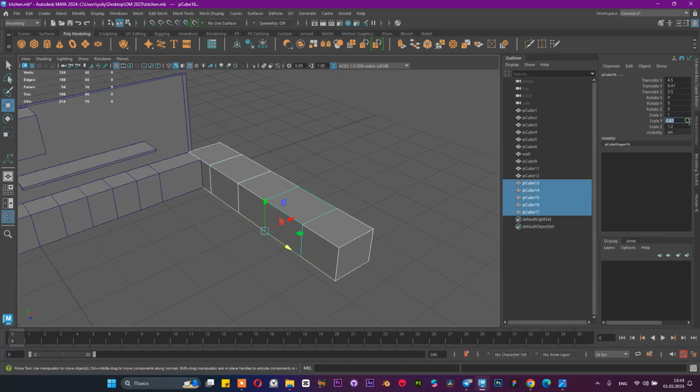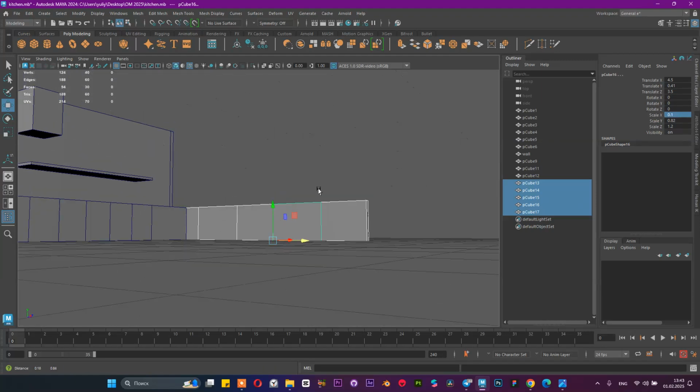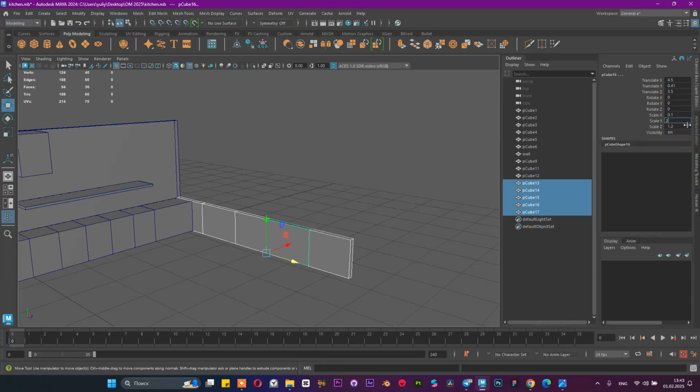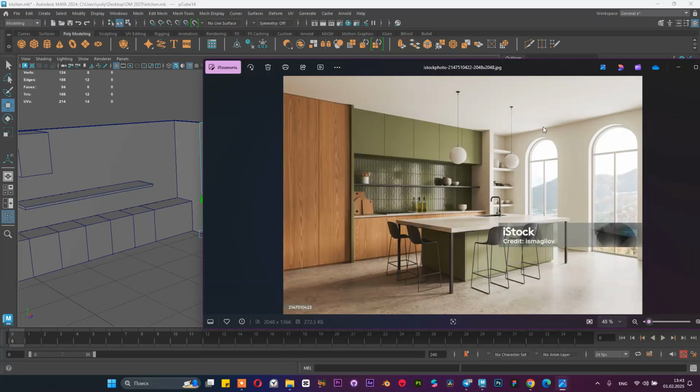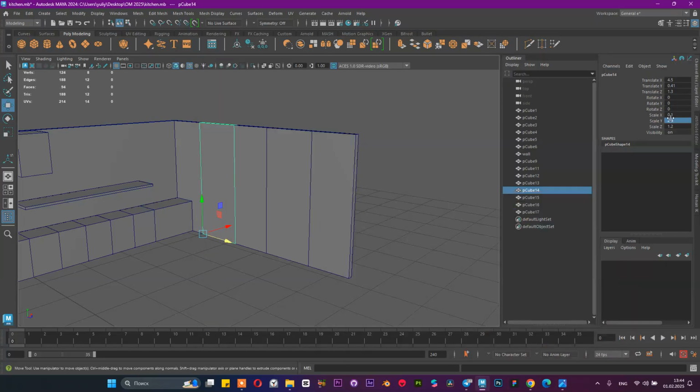Also we can change it to 10 centimeters. And the tall one can be our room. And now we can plan our window. Maybe it can be some 12 centimeters less.